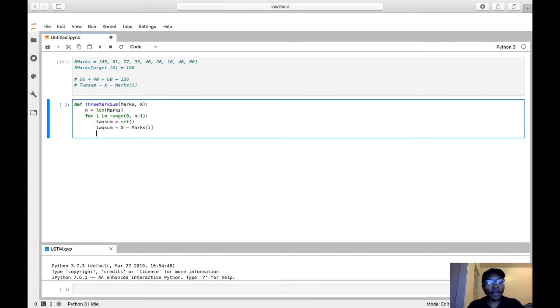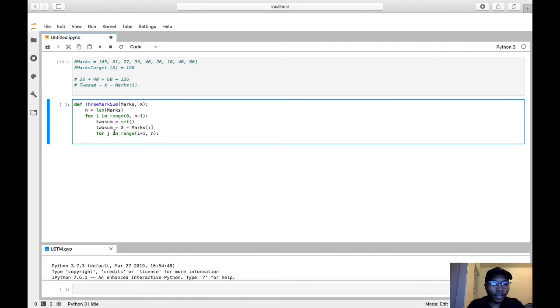So now that we have the sum of the two integers, for the second for loop, let's find another number. Now we have our first for loop, and we go to the second one. We can say for j in range. Now we're just trying to find another number within the three-number array of integers within our main array. So we can say for j in range i plus 1 up to n. So we go to the end of our array.